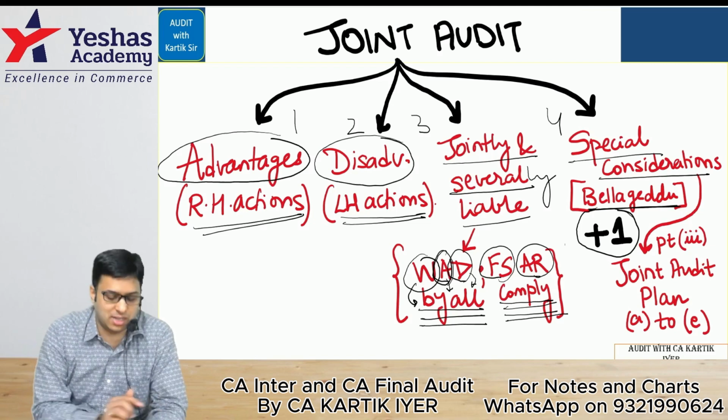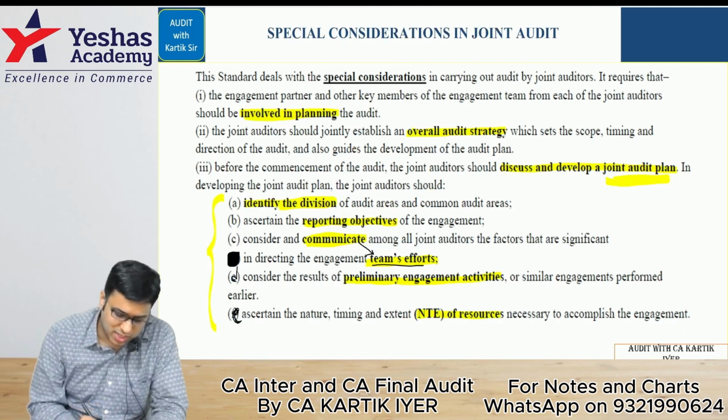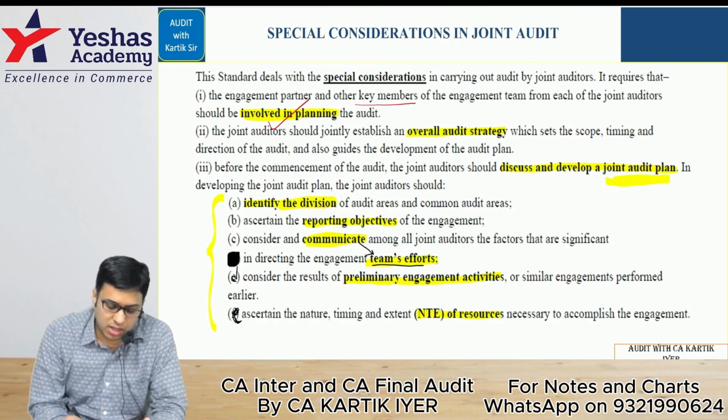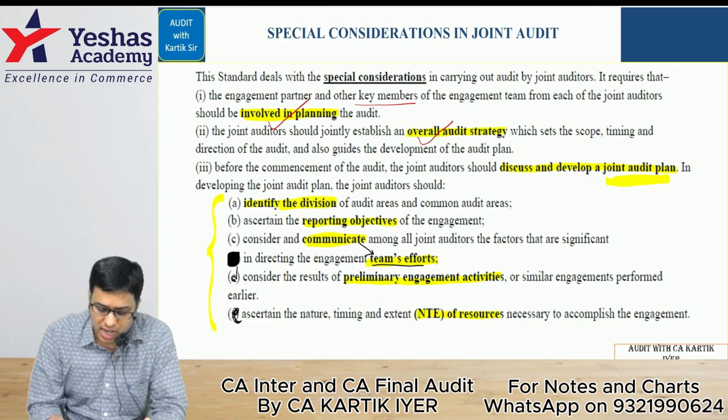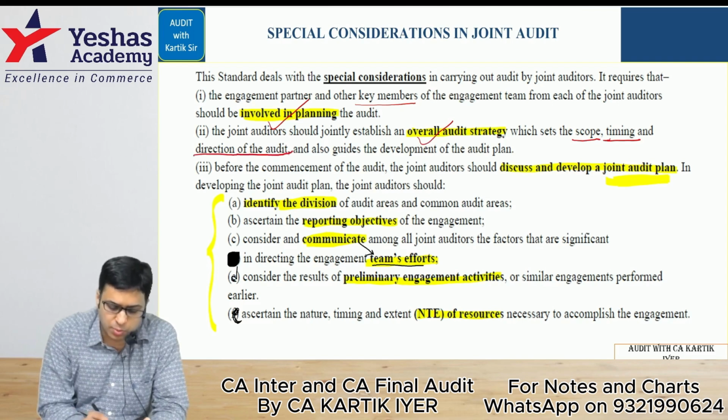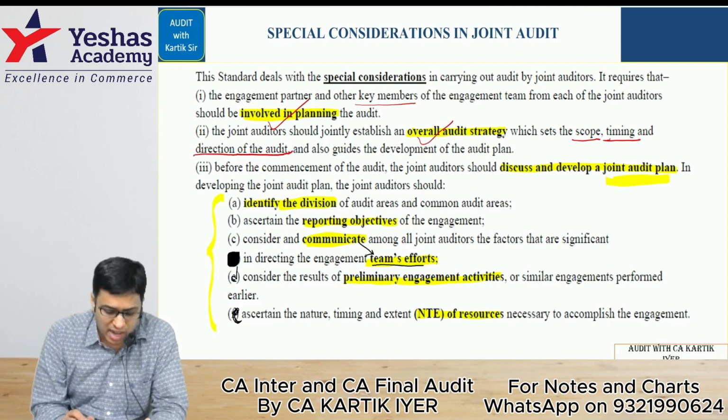That is basically this answer. How does it cover? Very simple. Joint auditors should be involved in planning of their work. They should involve their key team members also. They should establish the overall audit strategies so that what areas to cover, when to cover, and in which manner the audit should be done. Regarding that we have clarity.